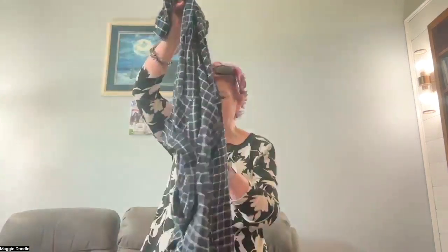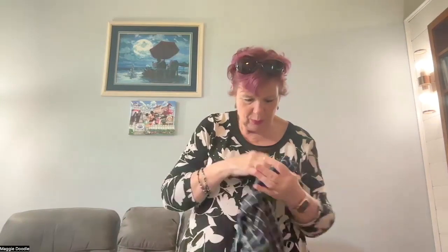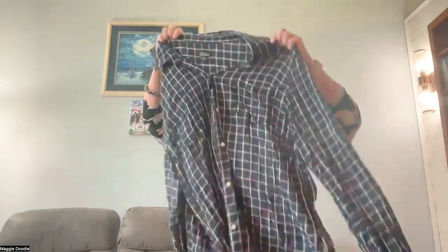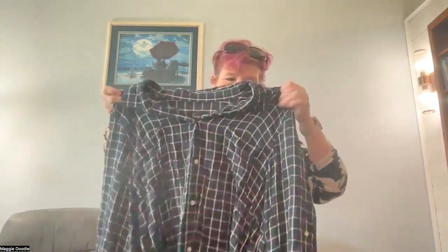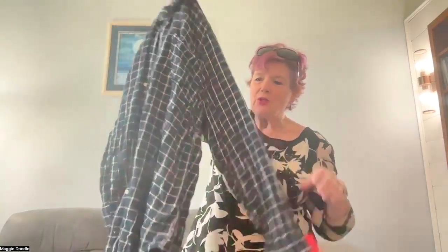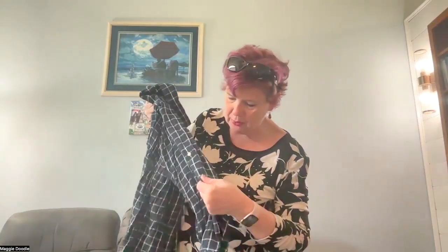Here we go — Beth, a button down shirt. Beth is always telling me, buy the button down shirts, people love them. Simply Emma, size 2X. You can't see this on the screen, which is a shame — it's blue and white stripe, but the stripe has a silver metallic thread all throughout. There's just this really nice shimmery sparkle going through it, and it has the roll tab sleeve. Red was one of the sale colors and blue was the other.